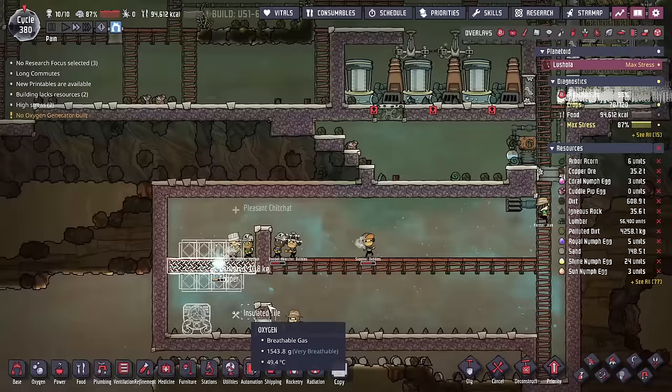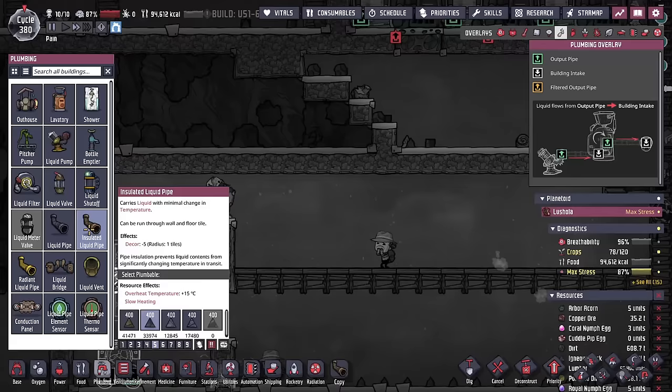So yeah, let's get all this closed off again, and then we'll get our pipes for the ethanol to come down here and run them into where they're going to be dropping off, which is just going to be a handful of places.